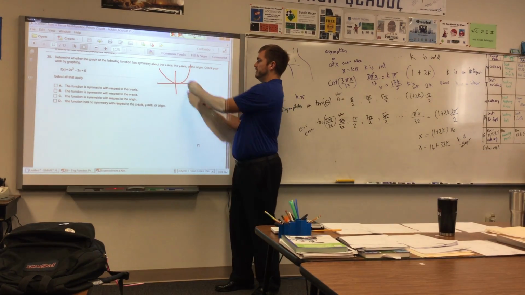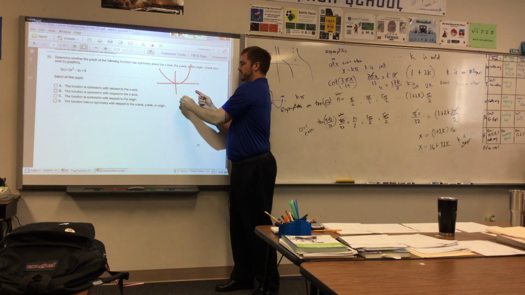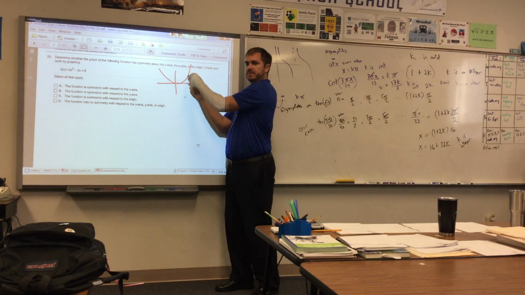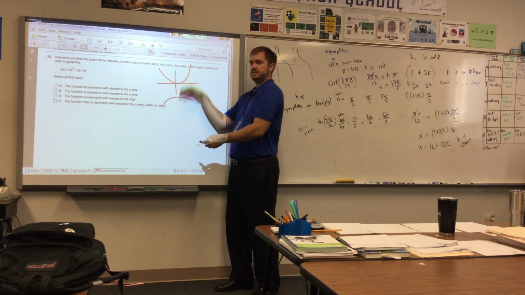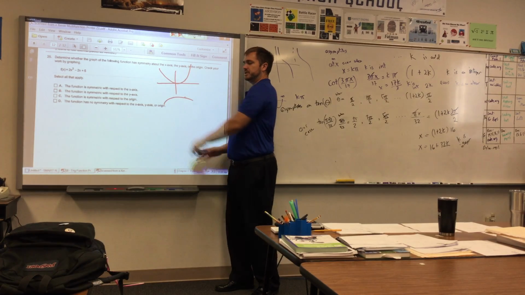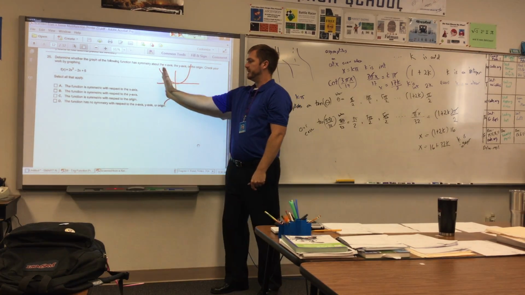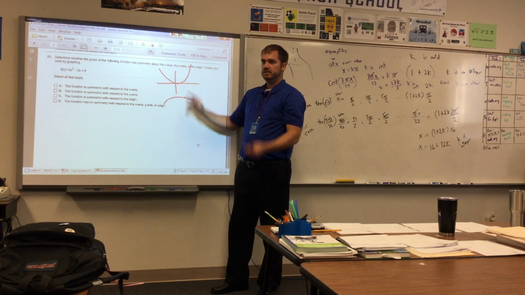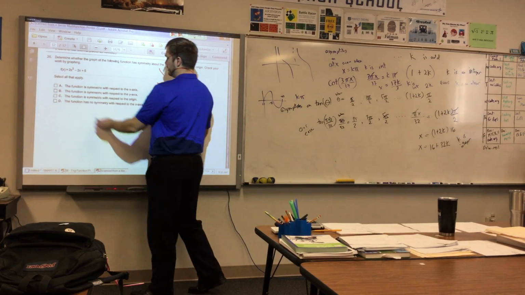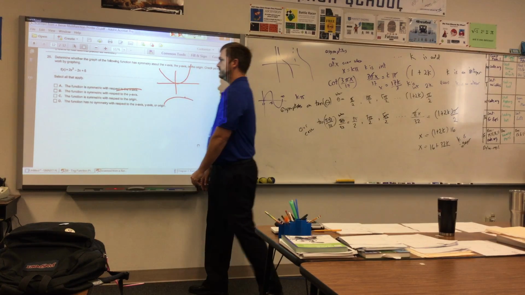Because if it did, then that means there'd be points down here that match these points up here, right? You have something like this, and there's no function in the world that would look like this. That's a one-variable function, that is, because it failed the vertical line test. So that's something you know right off: no symmetry across the x-axis.